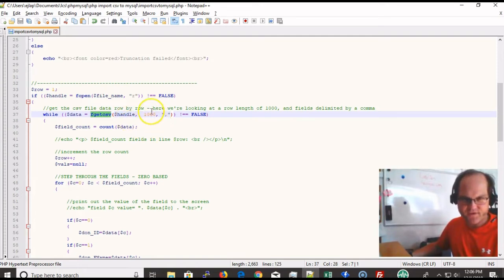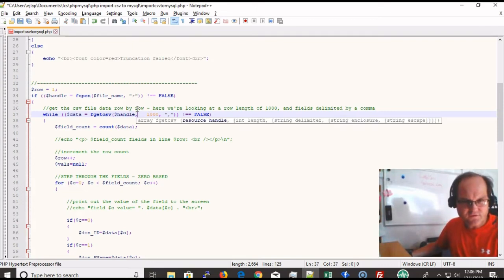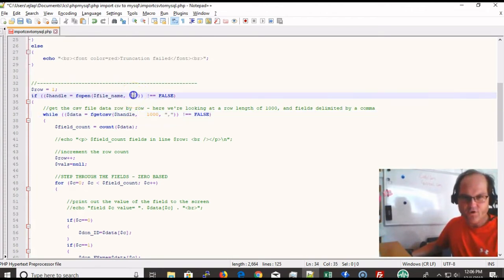Here I'm using Notepad++, so it's going to give me some basic IntelliSense. So here I have my resource handle. The handle is what the file is. I'm opening the file, fopen, and then for reading, so I have the R. And then it's not equal to false.